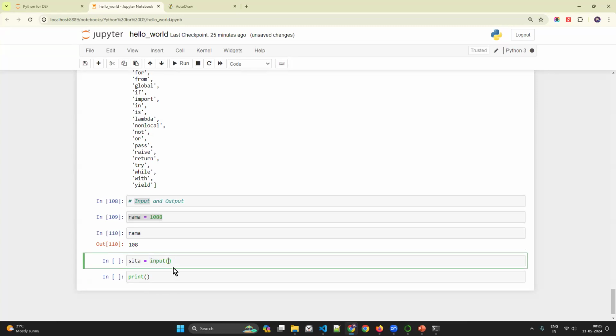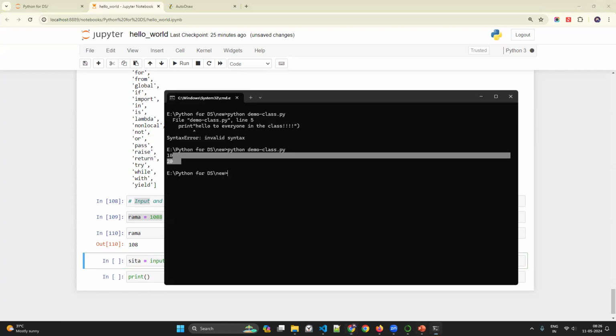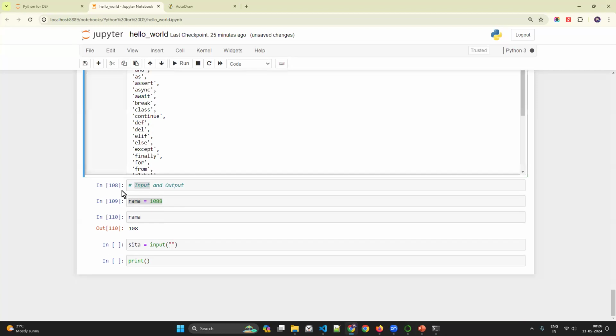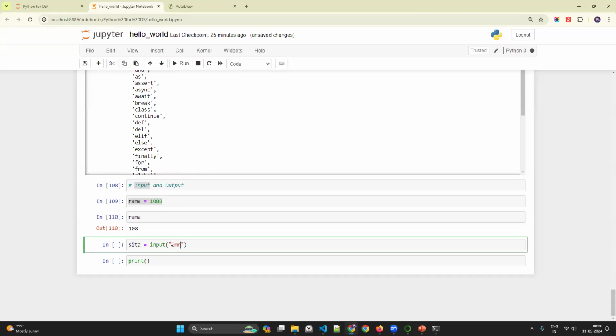The input function takes a string. That string will be printed on the console once the input function is executed. I will show you in Jupyter, and also in the IDE, how it works on the Python console and how it will look. Okay.